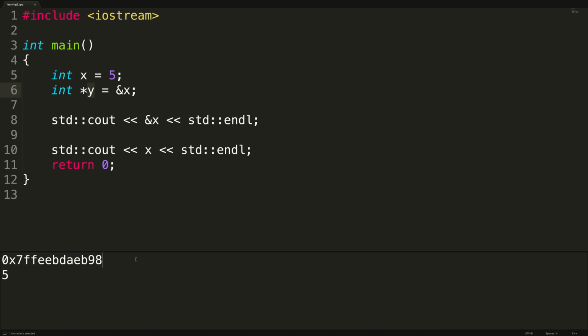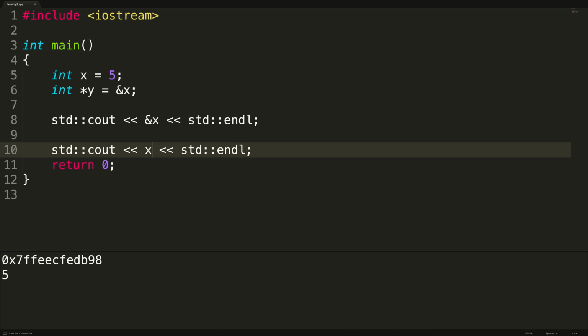So basically, we set the value of y to this value right here. But we don't really want to work with that number a whole lot. So instead, we can use the dereferencing operator. And that is also the asterisk. So we can say get the value that y points to. And doing this, we're going to get 5. So you can see we could use asterisk y or x to get the same exact value, 5. And these things are connected.